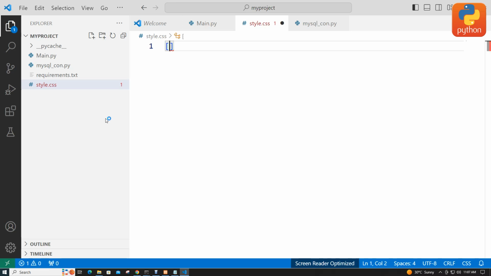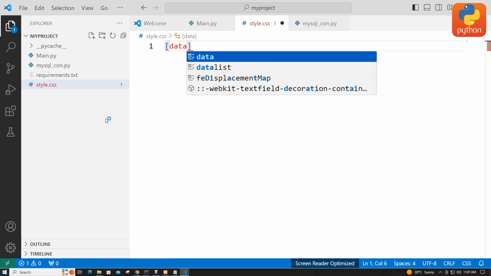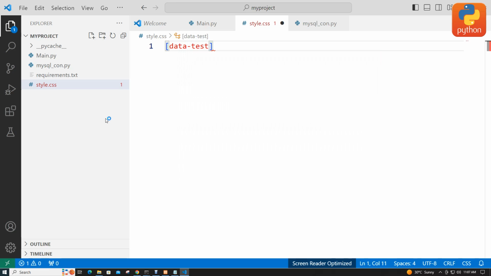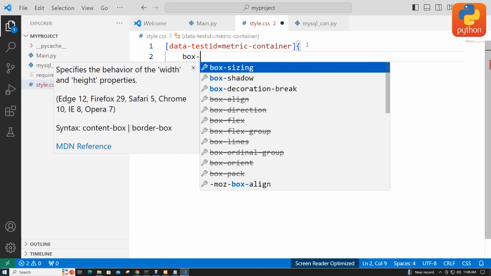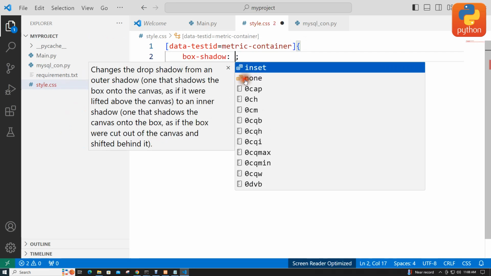Okay, so now data and test id, just test id equal to metric container, metric and container. Okay, so here just fungua hizi brackets namna hii, then box shadow of course.